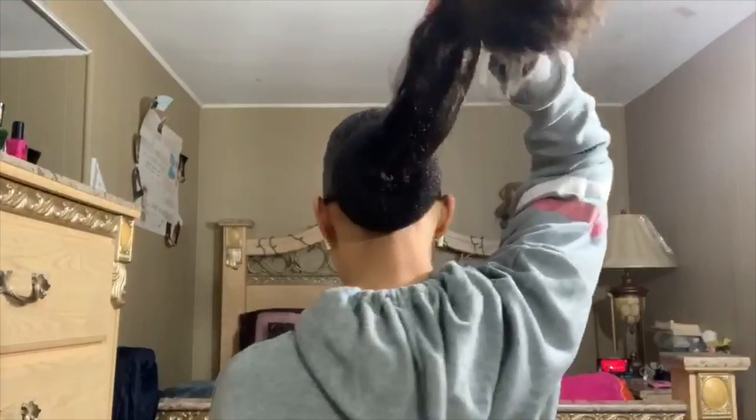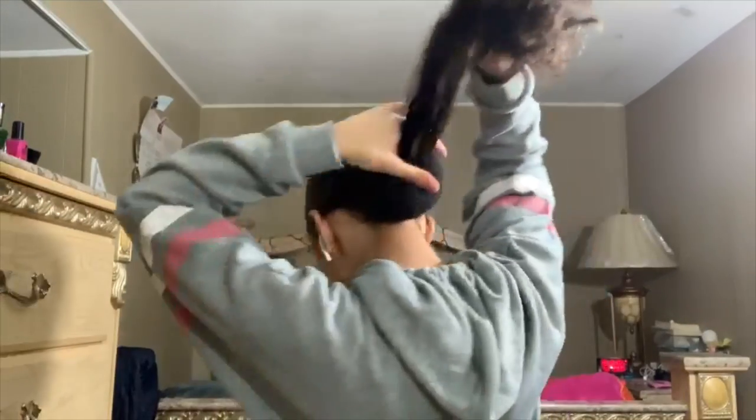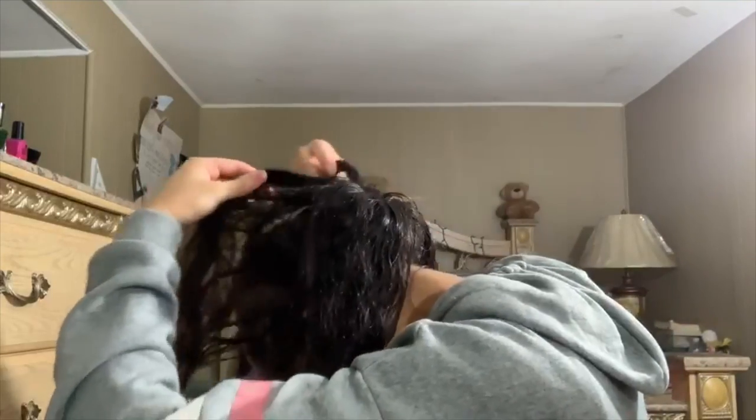Okay, as you can see, then I have this look right here. And then what I'm gonna do is tighten my ponytail, then I'm gonna put my head down. I don't know if you guys can see this. And then I'm gonna take my hair so that it covers the bun. So like, go like this.